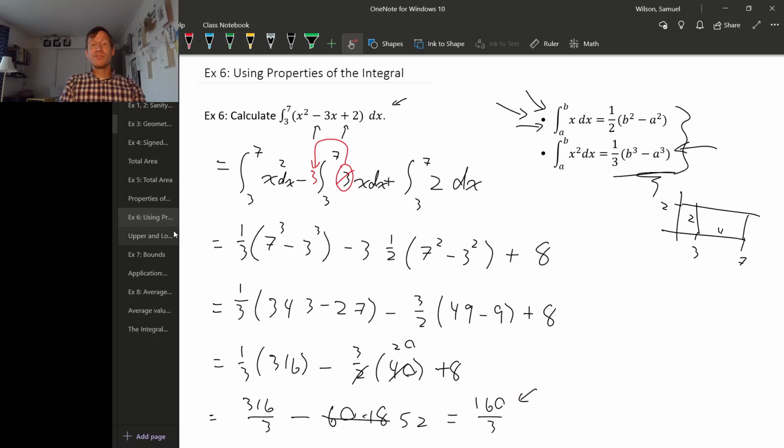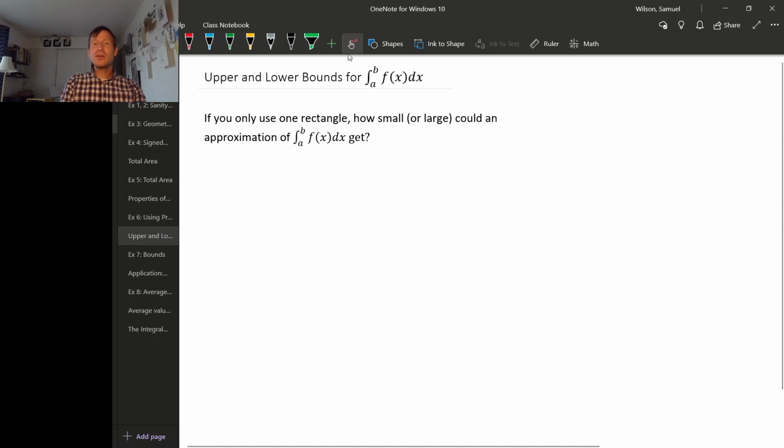There are a few other properties of integrals that are worth looking at. In particular, it's nice to have some way of having a rough idea of what an integral is, even if you can't calculate the integral. What we'll see is there are lots of integrals that are just too difficult to calculate, and it's nice to have some idea of what the integral is without knowing exactly what it is. So what we're going to do is figure out a way to come up with an upper limit and a lower limit for the possible values of the integral, for some unknown integral.